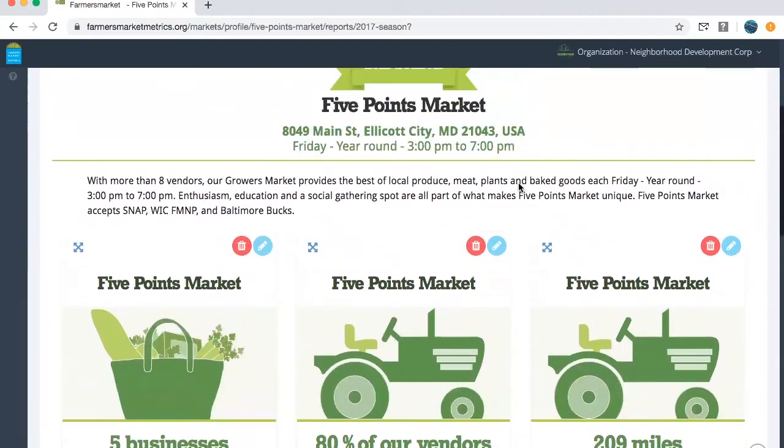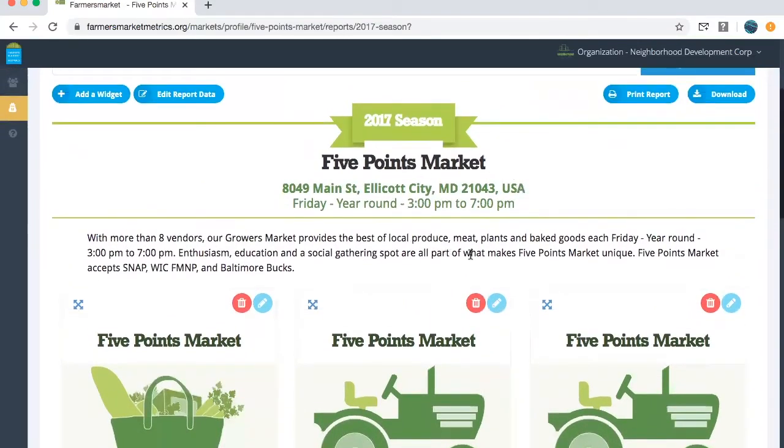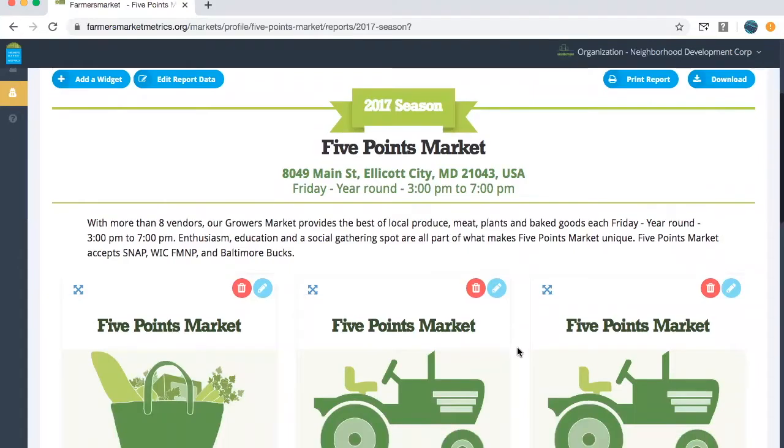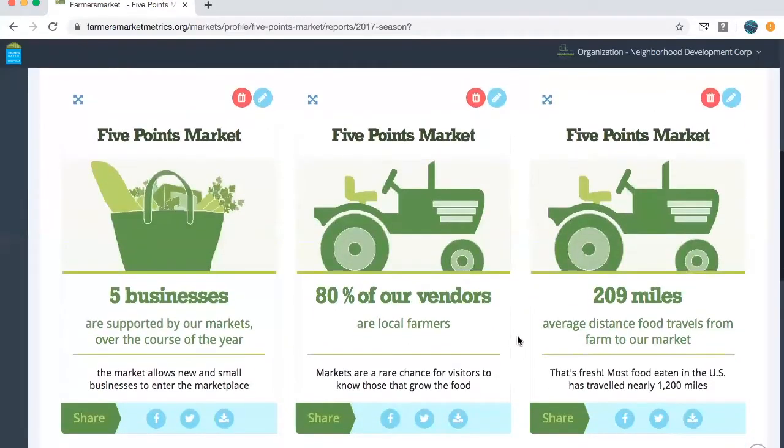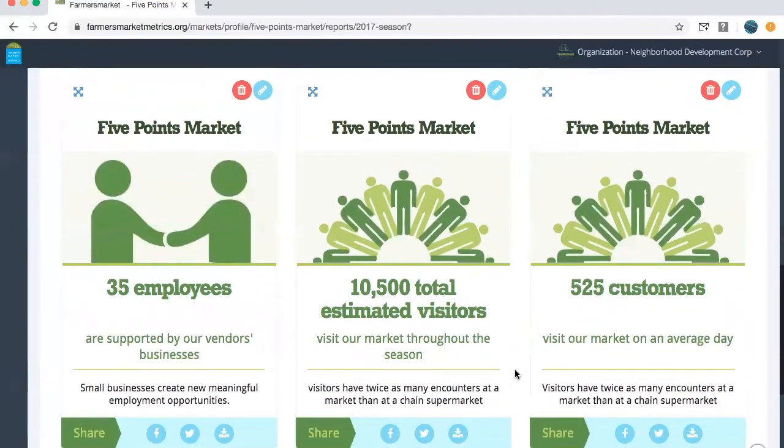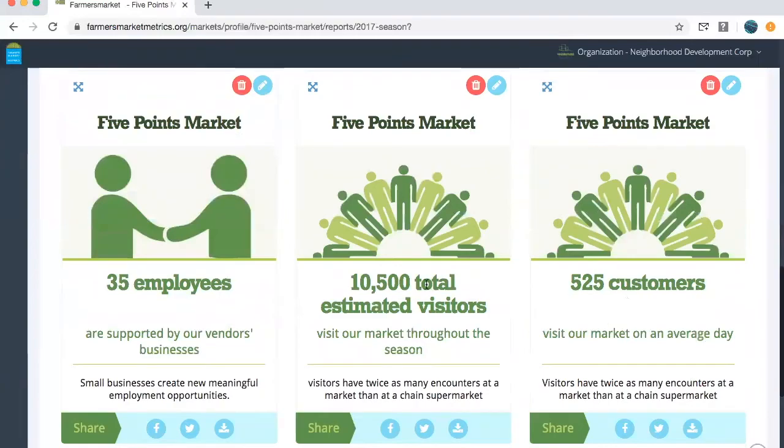I have already made sure that the header, intro, and footer text is how I want it. I am checking the data on my widgets to make sure that it looks correct. There is nothing surprising about this information to me.